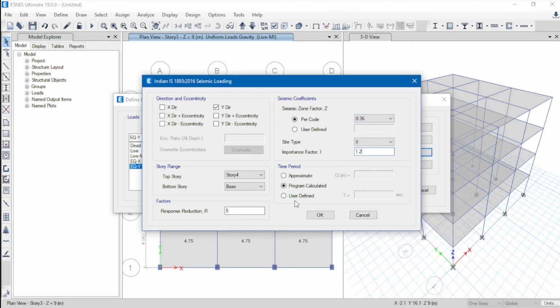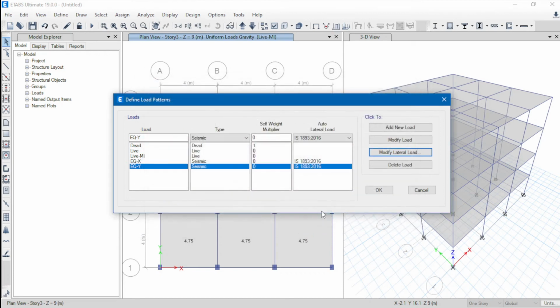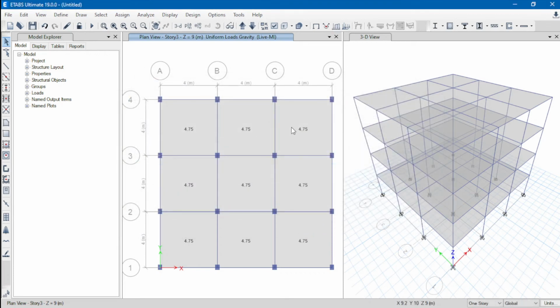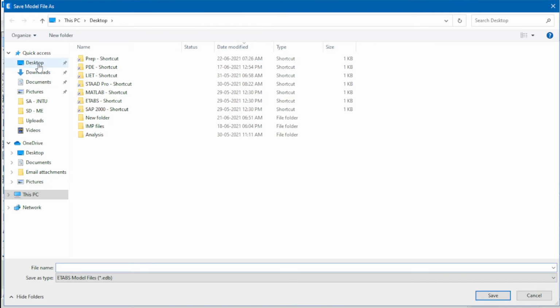Here the time period you can calculate as per IS 1893, or you can use the program calculator. Okay. Now our modeling is complete. We have assigned the loads, we have given the seismic load as well. Now we have to run the analysis. While running, what we have to do?